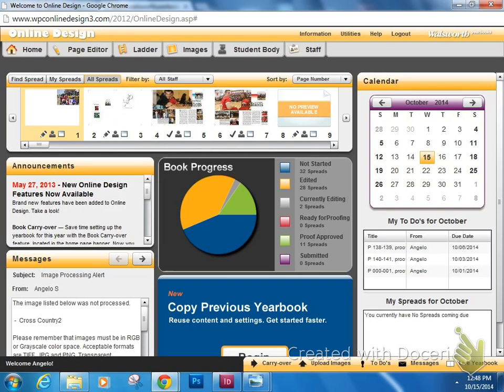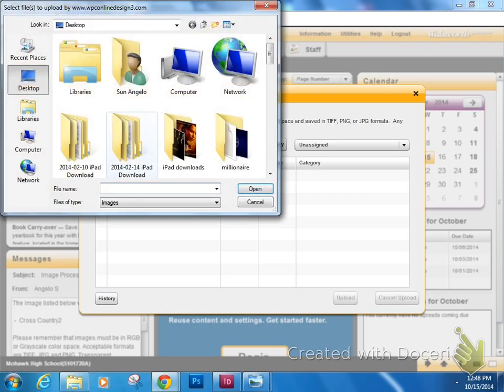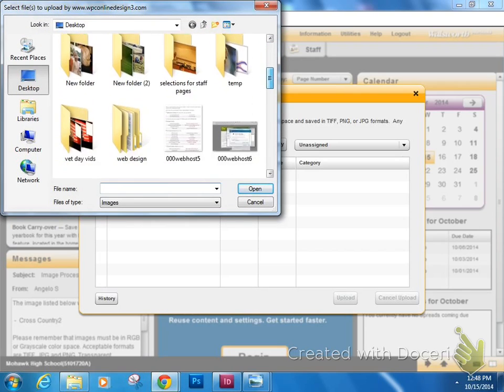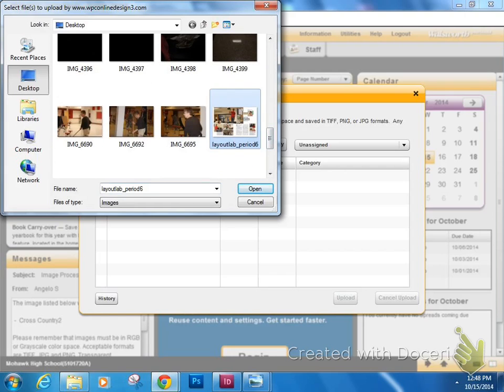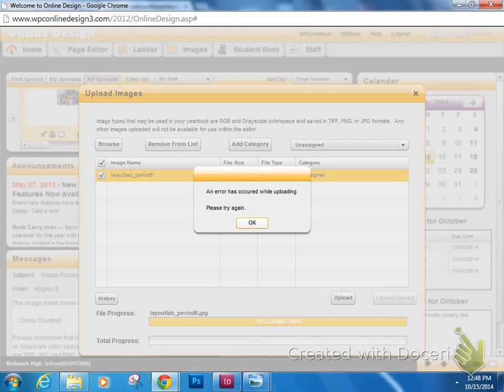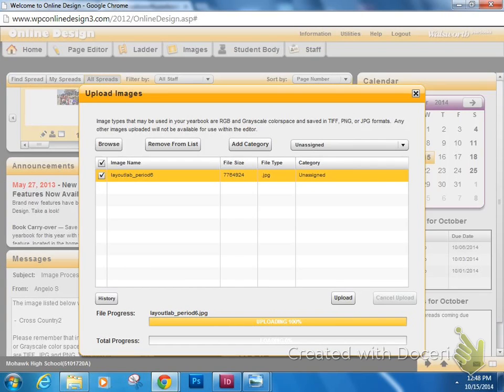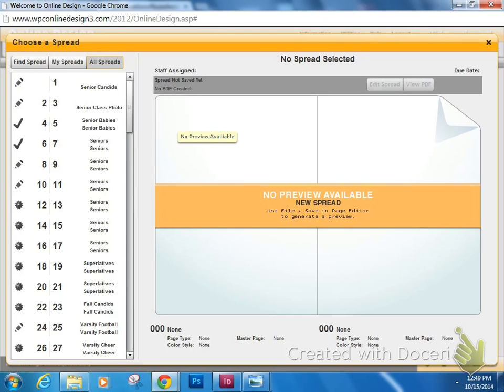There's a button here on the lower right, upload images, with an up arrow. You can click OK there, click on Browse, and go find the JPEG spread that you exported. In my case it's going to be right here. Then you click on Upload, and you can close this when you're done. On mine, it's not going to work. It's going to give me an error message because I'm using a laptop that is under a block. But you guys should be able to make it work. Go to Page Editor and add that to your spread. And that is it.